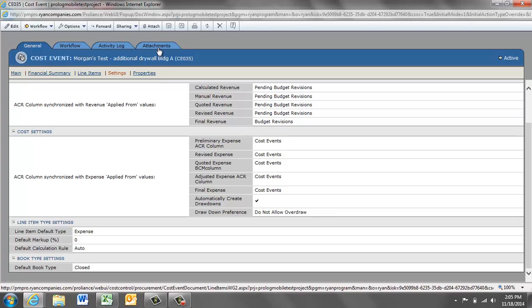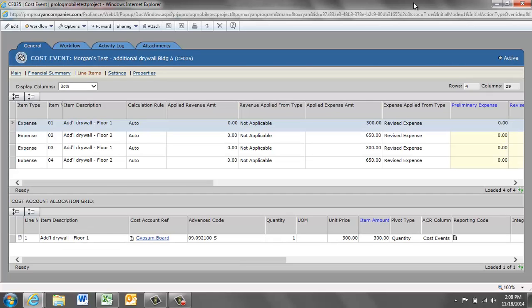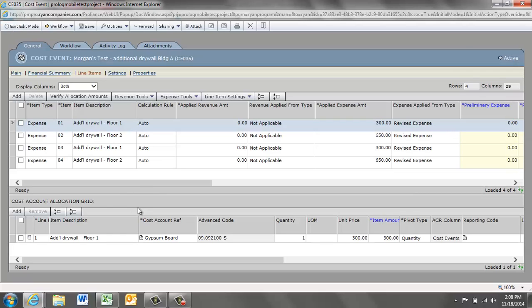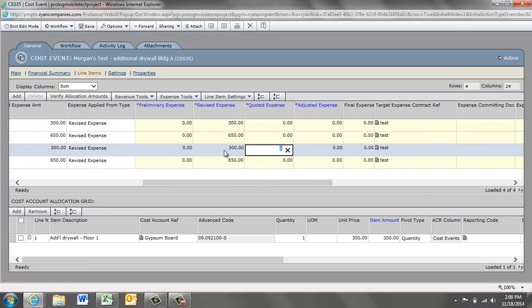Now, if you want to attach any documents or hand off any of these line items, you'll do so in the ProLiants document and not in the new upload tool. If you would like to make changes to the cost event, you can do so either in ProLiants or you can open it up in the uploader and make adjustments there. In ProLiants, you'll simply click Edit, and you have the ability then to add or change any of the values. So for example, if I wanted to modify this value, I can go ahead and do that and click Save.